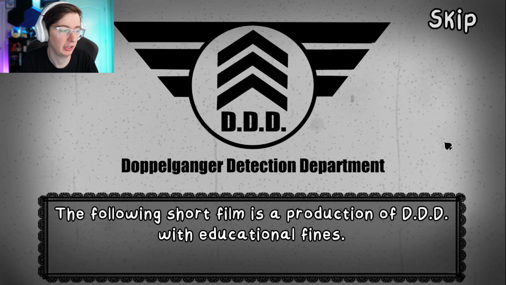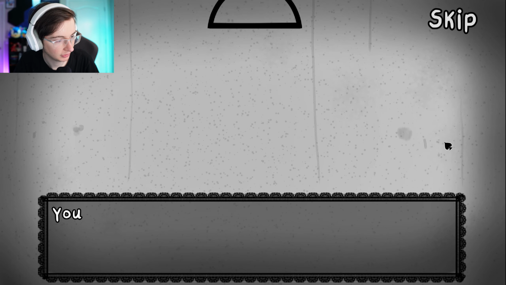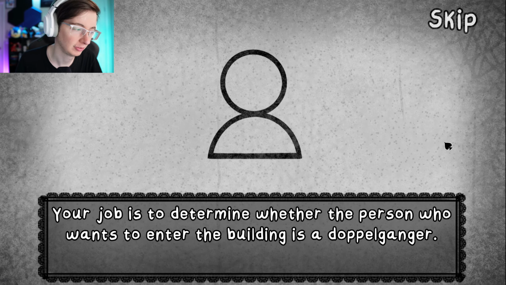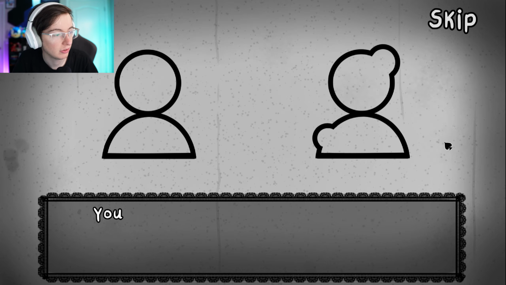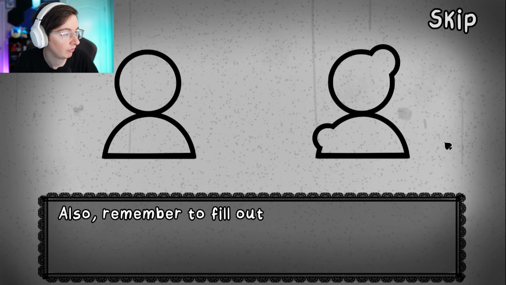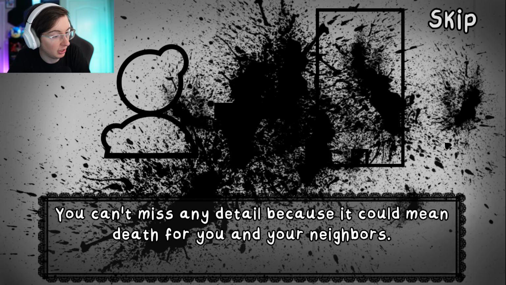The following short film is a production of the DDD with educational files. Hello! You're watching a film because you're the new doorman for the building. Your job is to determine whether the person who wants to enter the building is a doppelganger. As everyone knows, doppelgangers have the ability to transform into another person and impersonate them. But some are not too good at it and could generate imperfections. You have to pay close attention to the appearance of your neighbors. Also, remember to fill out the checklist for each neighbor. You can't miss any detail because it could mean death for you and your neighbors.